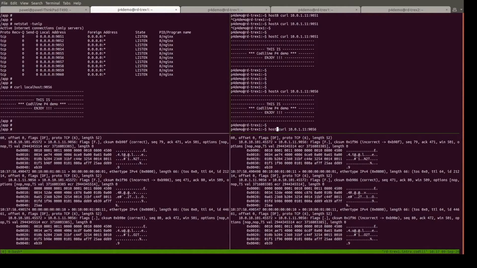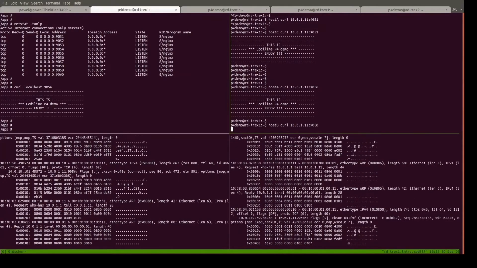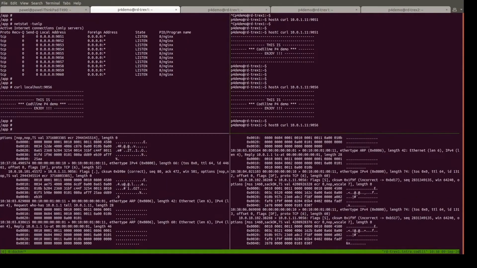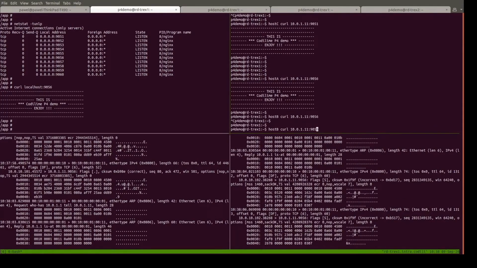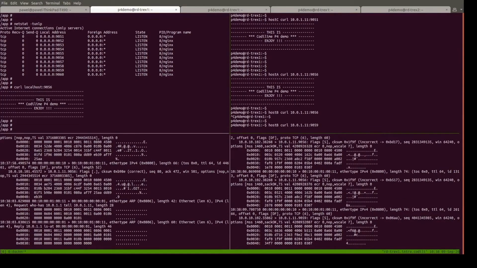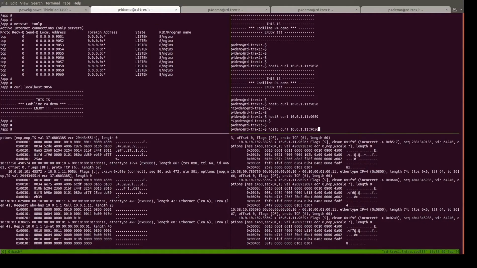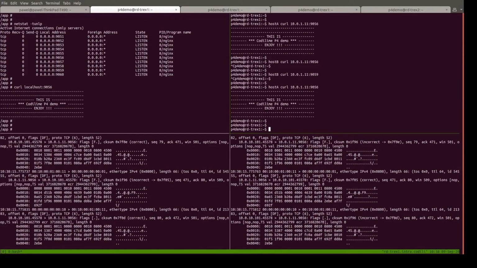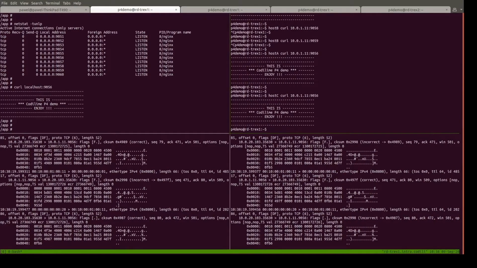And now, as we can see, host B is trying to access the service using one of the ports from the range that has been blocked. Also another port from this range, and the effect is exactly the same. And for host A and for host C, there is no impact. This is according to our expectation.